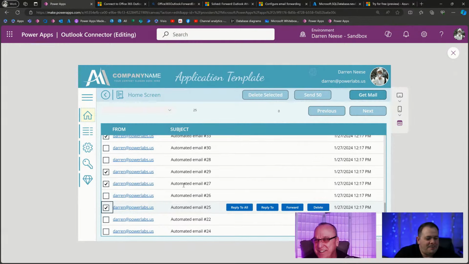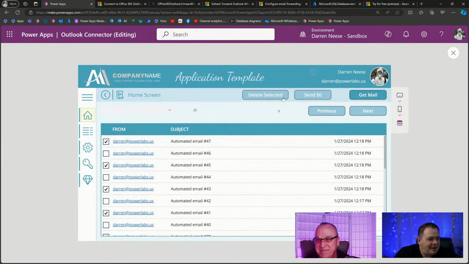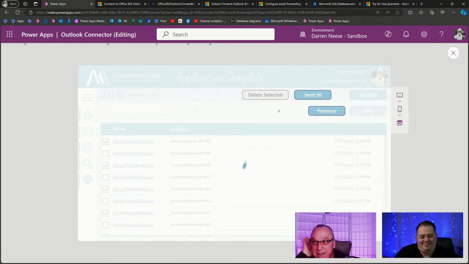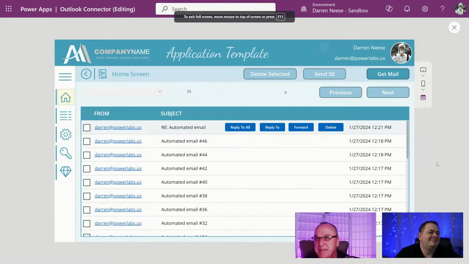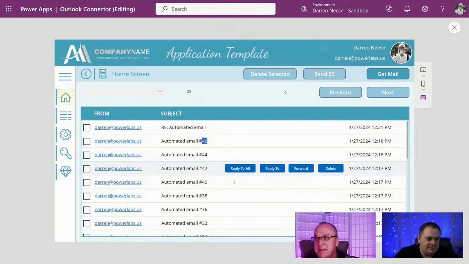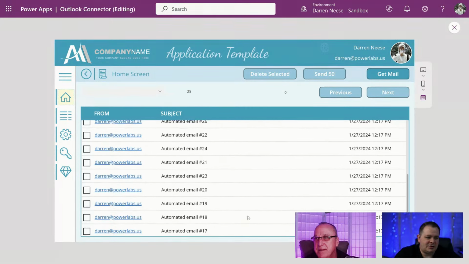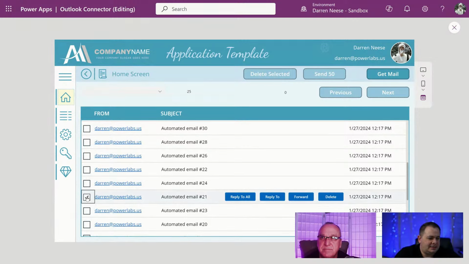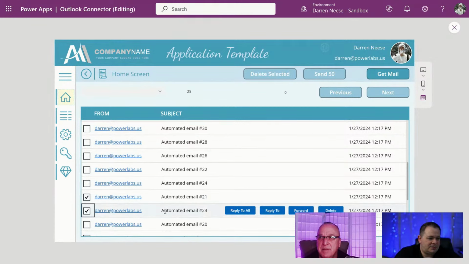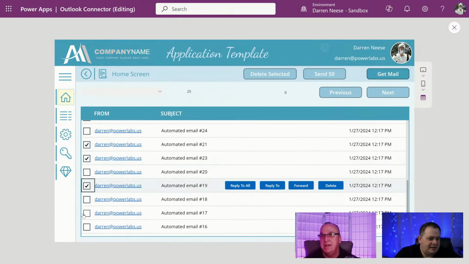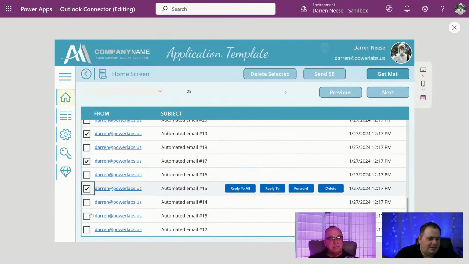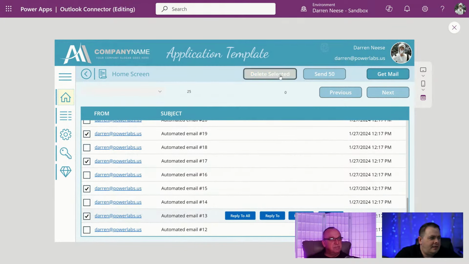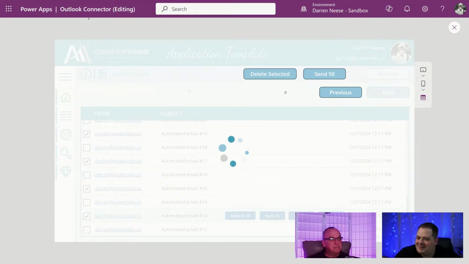All right. So I've got some selected here, and I'm going to say delete selected, and hopefully we won't get any errors. So Kurt, you go ahead and cross your fingers for me. Okay. And it looks like we have only even emails now until I scroll down, right? And I see there's a 23. I see a 19, a 17, 15, 13. Delete. So there you go, guys.